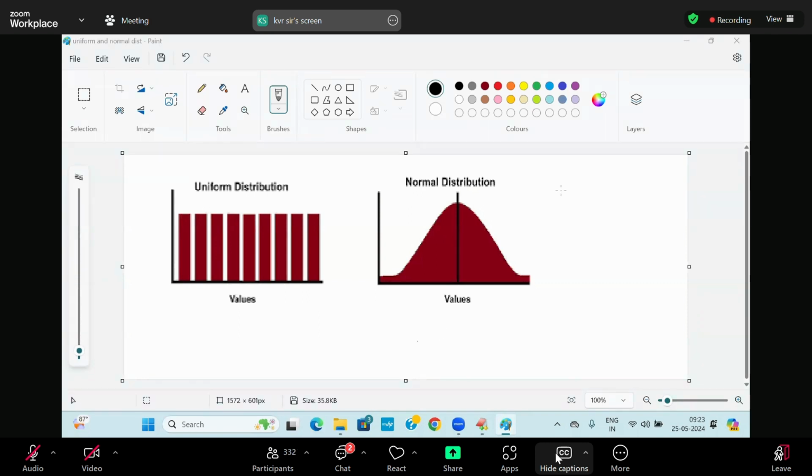Still, you people are not able to get it, so it's helpless. My dear students, I already said how to download the notes. Don't irritate me again and again by asking the same question: how to download the notes, getting HTML format. I already explained in the class, and yesterday also I explained.